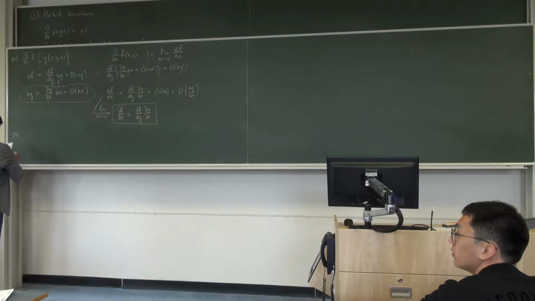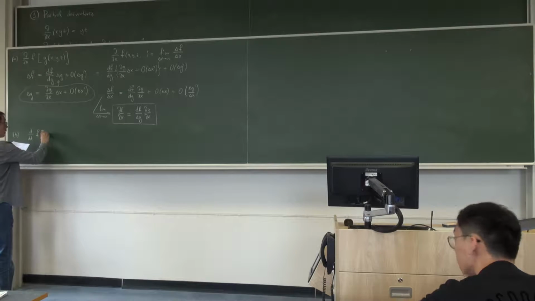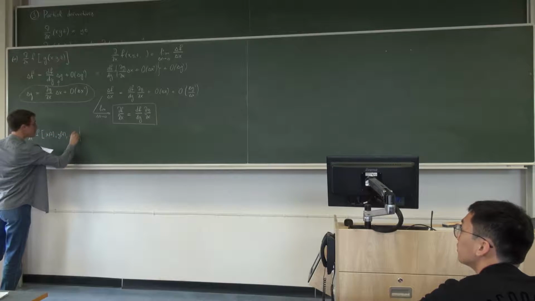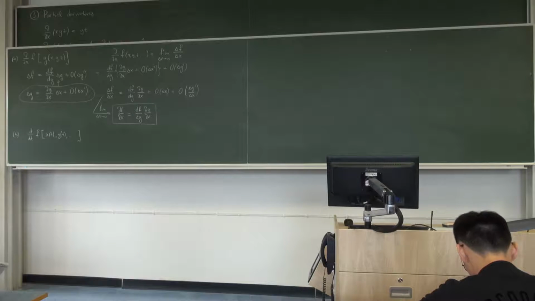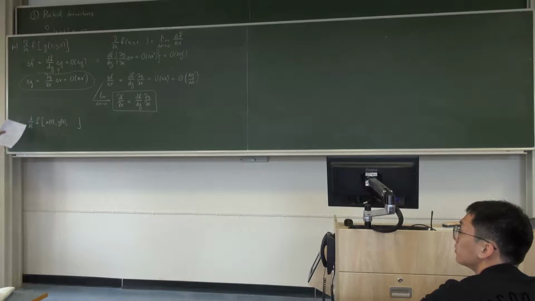So we will have something like this: d by dt of f of x of t, y of t, z of t, and so on. For example, the energy of some charge as a function of its location on some trajectory. And this is the full derivative because the whole thing ultimately just depends on time. But there are multiple things inside f, and we have to thread them through the derivatives somehow.